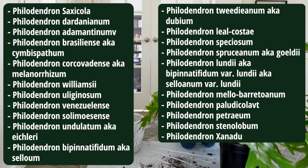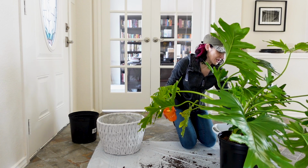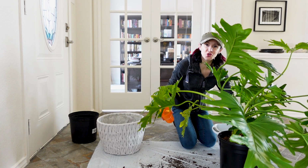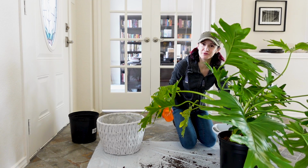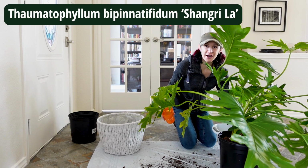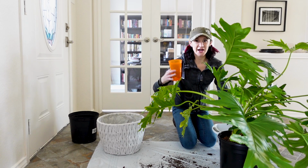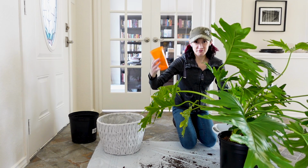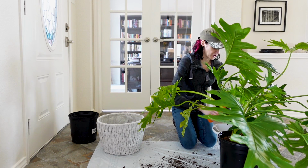There are 21 plants on this list that I'm putting on screen for you. Now, these are the ones that are actually recognized as truly belonging to the genus Thaumatophyllum. However, we all know there are lots of varieties of species of plants, and so you may see plants in your store like the Shangri-La, I forget what the base name of it is. If I can find it, I'll flash it up on screen for you. But that's basically a variety of one of the plants that's already on this list. So this doesn't include every single little variety down the line, but these are your main species that have been recognized as now being in Thaumatophyllum, and every single one of them was previously in the genus Philodendron.